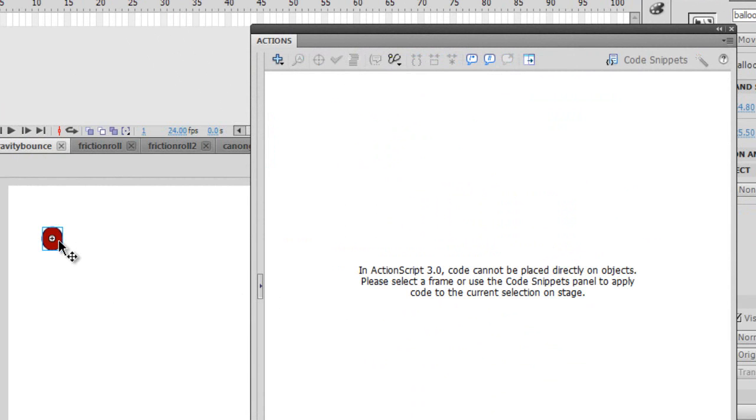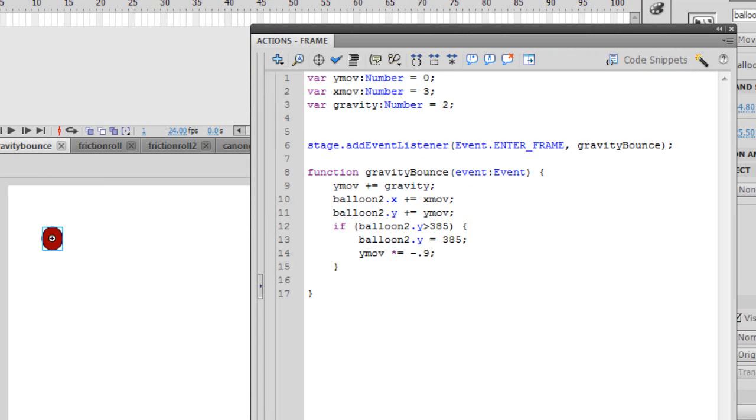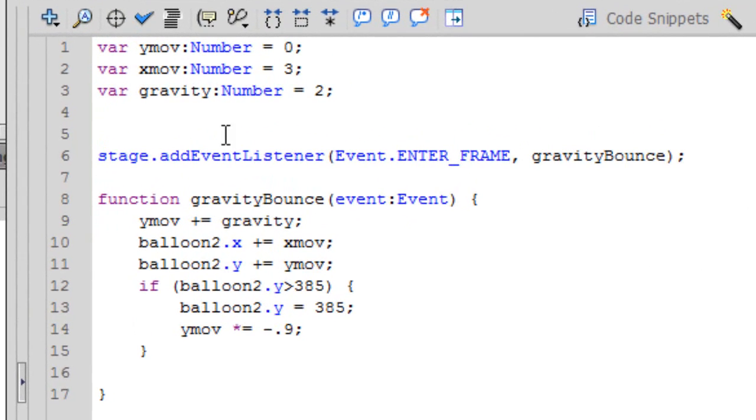Here's something a little better. We have the same Balloon 2 movie clip over here, but what we're going to do is add gravity. The object's y motion starts at 0. Its x motion is +3, so it's to the right. We have a gravity, using a number of 2.